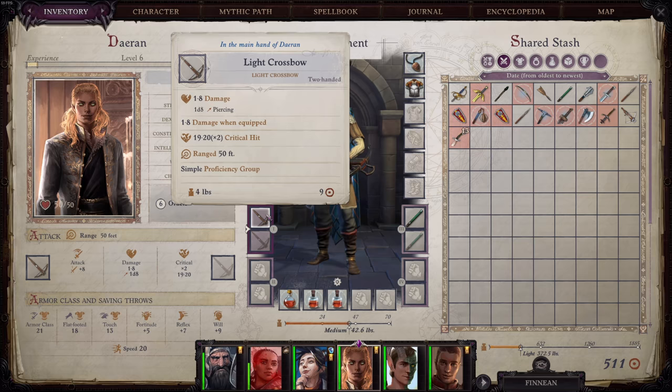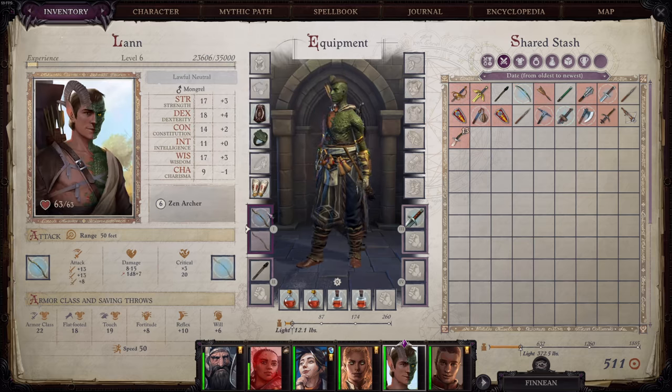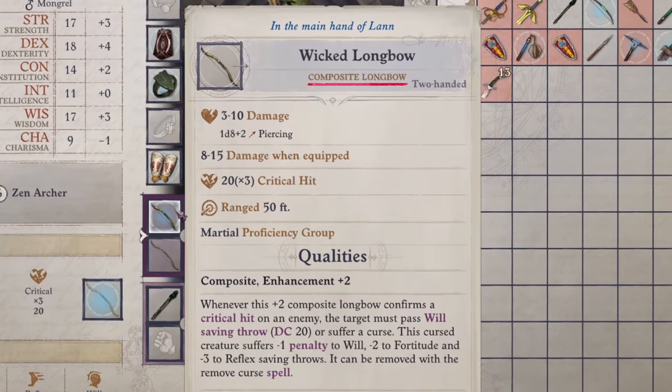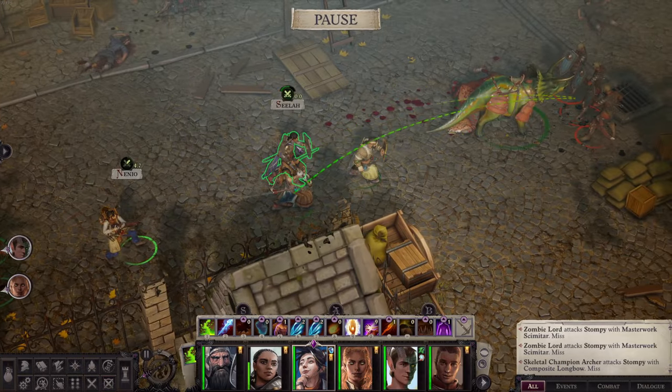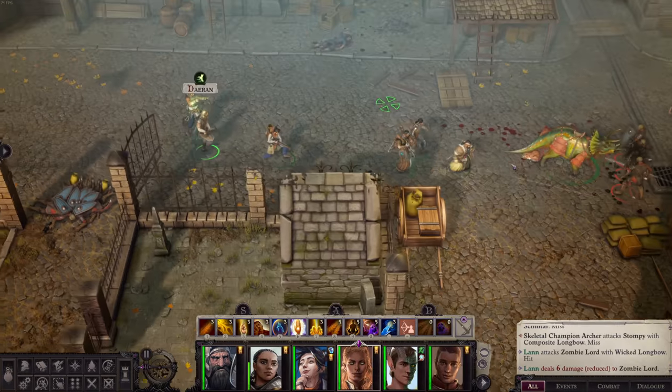A positive strength modifier will only be applied to damage rolls for one specific type of bow called the composite bow. So if you have a character with a positive strength modifier who can also use composite bows, such as Lann, you're better off using a composite bow over a short or regular longbow, or even a crossbow, so you can get that extra strength modifier added to your damage. I'll also mention briefly that thrown weapons also benefit from a positive strength modifier to their damage roll, so this may also be an option for your characters with positive strength modifiers.